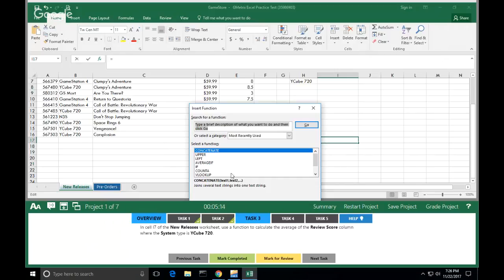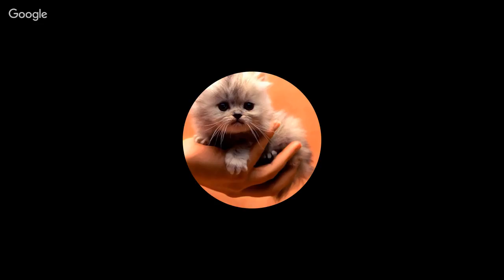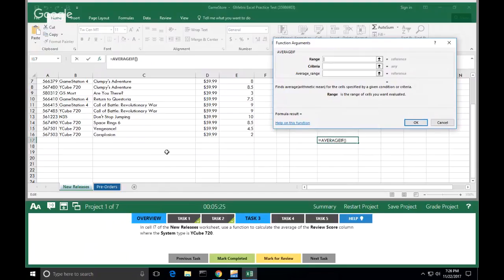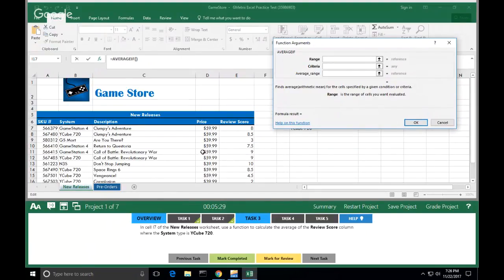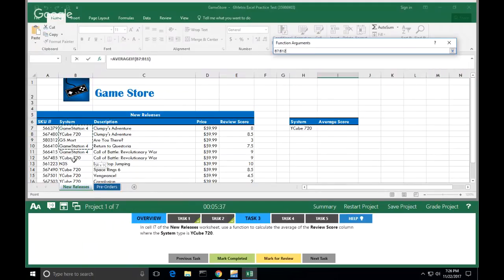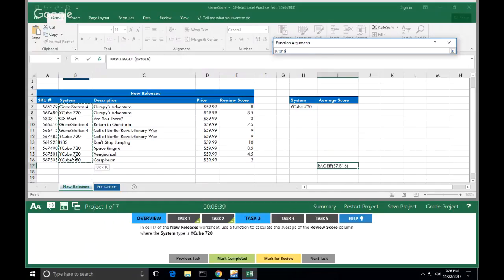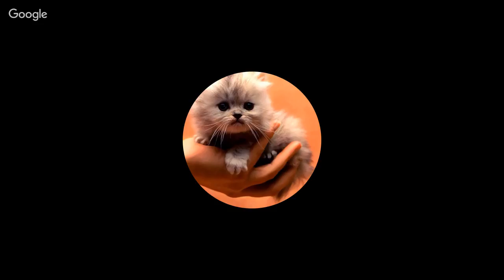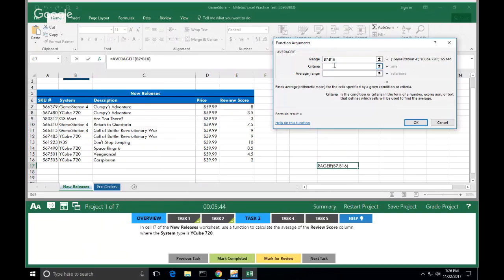Sounds like that AVERAGEIF we used earlier, I think. Yeah, then after that, what do we have to do? We have to close the parentheses. Let's see, AVERAGEIF, and we're going to be scoring column E, but we need the description coming from column B. Column B has some things in it, so it asks us to do AVERAGEIF. Yeah.